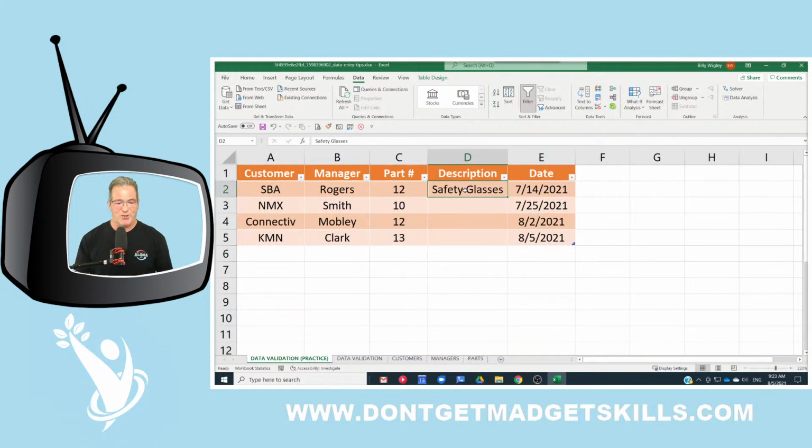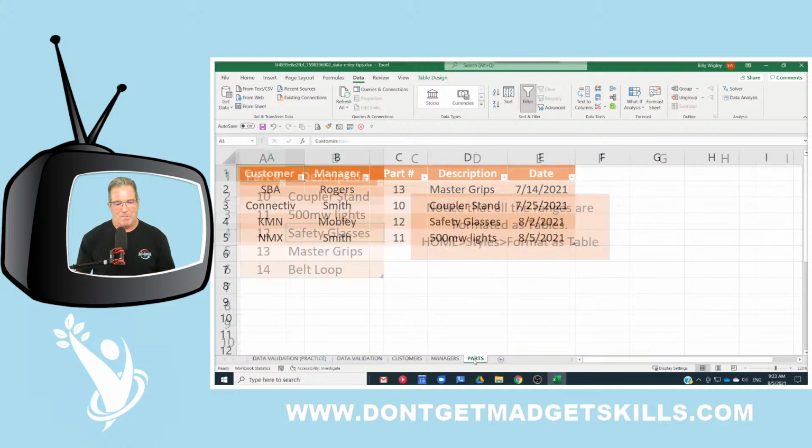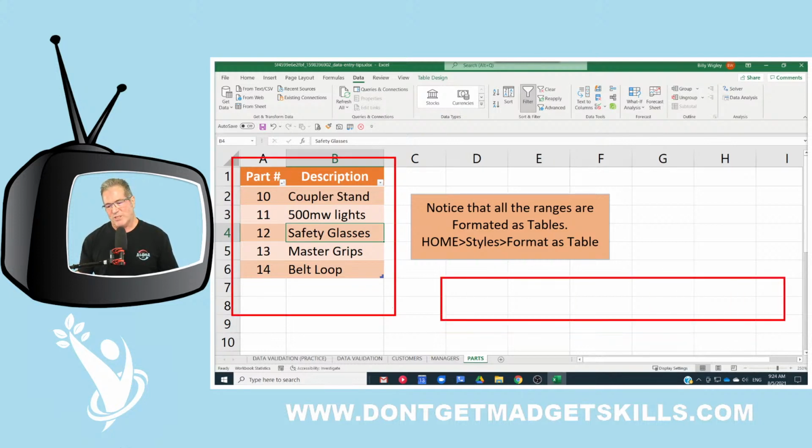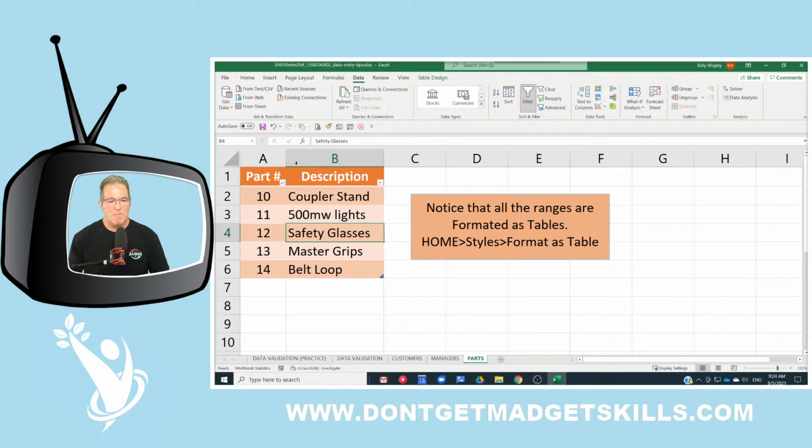It's a vertical lookup. VLOOKUP. So we're going to do a VLOOKUP in here. Let's do that because our data that we're looking up, the parts, it's organized vertically. So we're going to do a vertical lookup. If the data was organized horizontally, like for example, here's the part, and then here's the description, and then the parts go out this way, well, then we would do a horizontal lookup. In this case, it's a VLOOKUP.